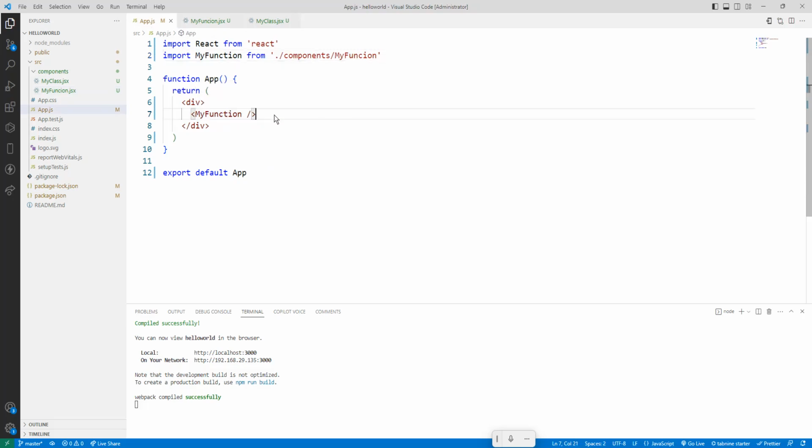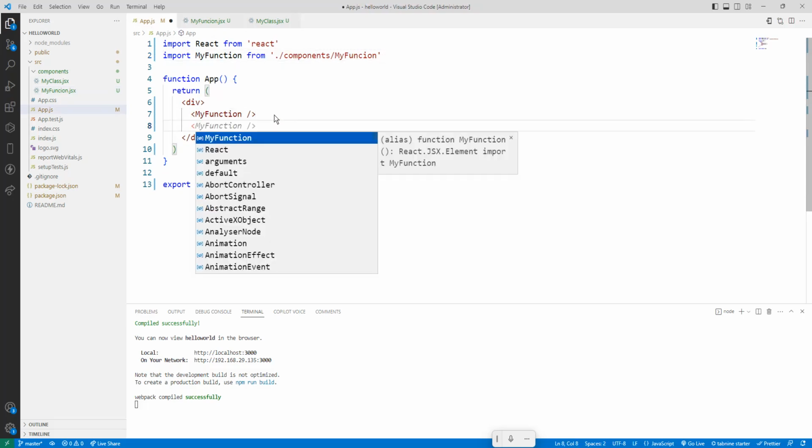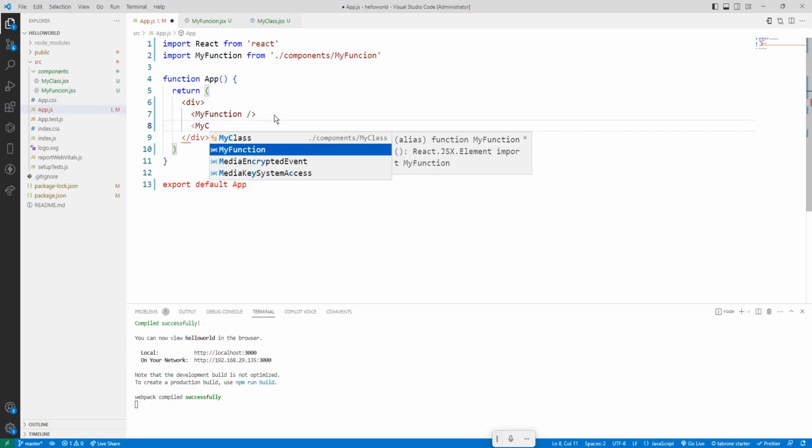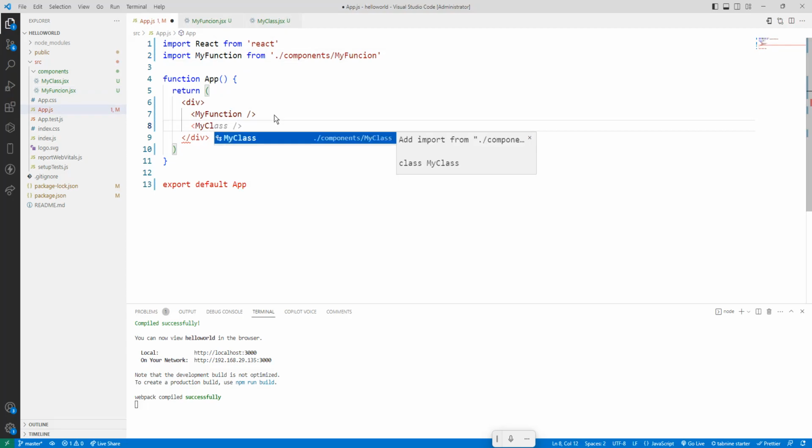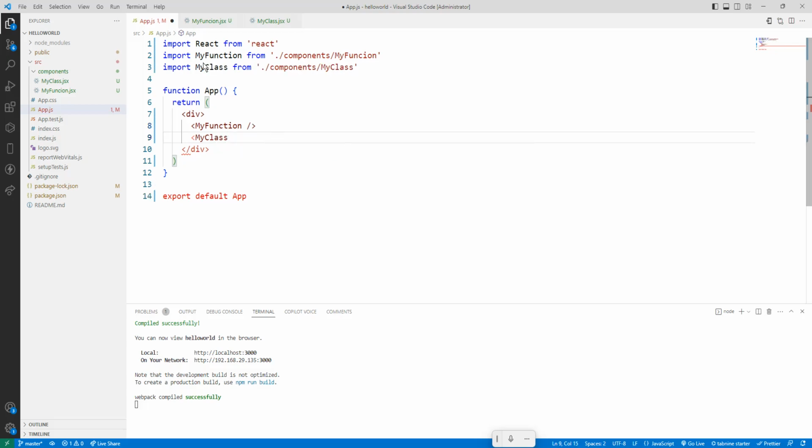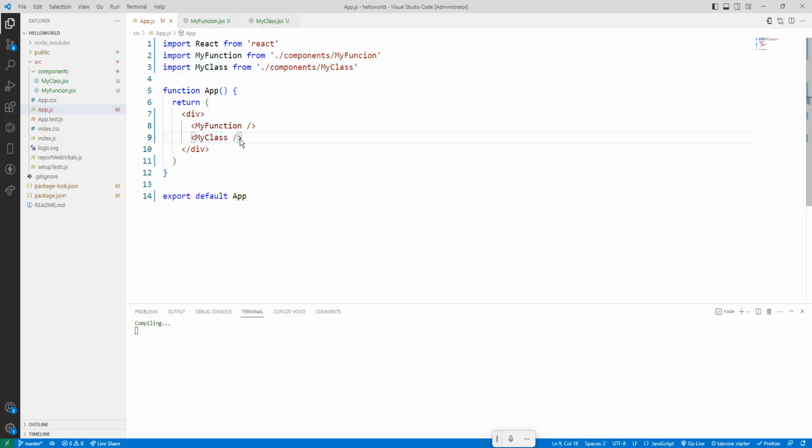I will do the same thing for the class component, my class. It is telling that it is in the component folder, my class component. See, automatically it is imported from here. I will close this component as well. Save it.